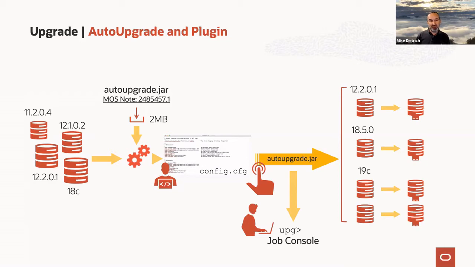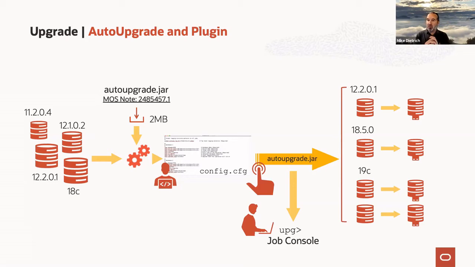Of course, it's fully transparent. I don't like black boxes where a vendor tells you, oh, it does everything right. I want to see what's going on in case something fails. So you have the control on the front end where you have a job console, which allows you also to abort, resume, or restore, and of course monitoring. But AutoUpgrade writes a lot of log files. So the log tree gives you all access you need to the regular upgrade logs, also to the plugin logs. We have subdirectories for all steps. And if anything goes wrong, AutoUpgrade has a -zip command, and it puts all your log files into a zip file, and you upload this to My Oracle Support.